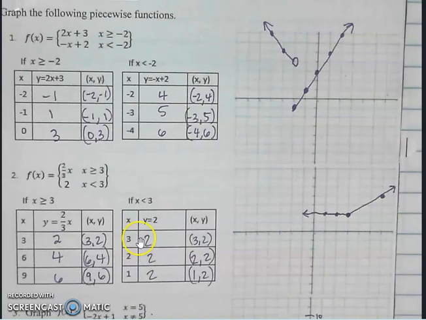For example 2, you'll notice that I do something very, very similar. And so you can pause the video to fill this in. And then you'll notice on this one, for the top one, when I do 3, 6, 9, for this top one, numbers that are bigger than 3, that's just going to create a line that has a slope of 2/3 and a y-intercept of 0. But you'll notice that it doesn't start until x equals 3. So you'll plot 3, 2, you'll make it a closed circle, and then you'll connect your dots for the numbers bigger than 3. Now, when x is less than 3, you have a single y value.